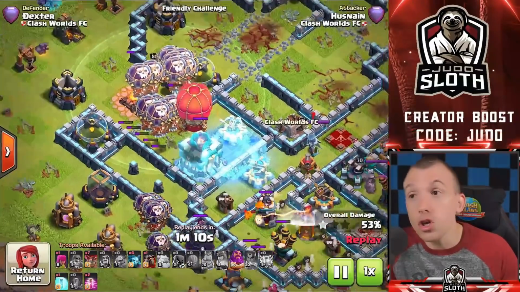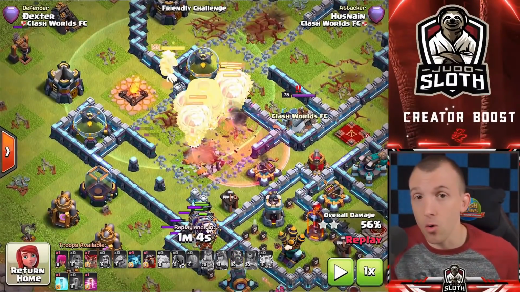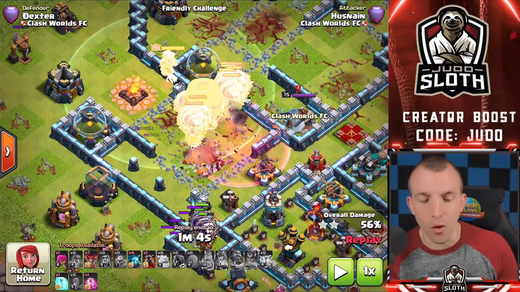Now, the Grand Warden should be put in with your balloons. You've got to use that ability if you are not suiciding the Town Hall. So all I mean by that is if you are sending in the heroes to get the Town Hall, you can use the ability over the scatter shots. But if not, try and get the scatter shots with the heroes. You get the idea. Make it as easy as possible for that LavaLoon.